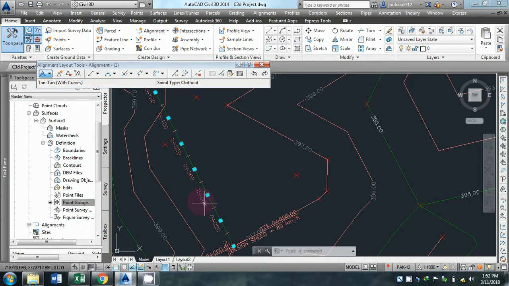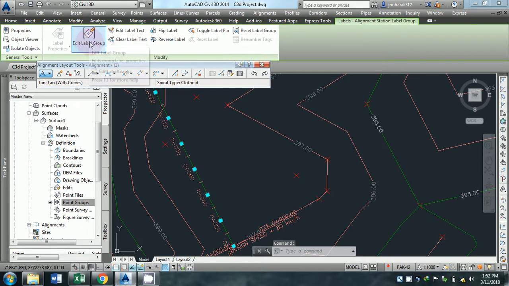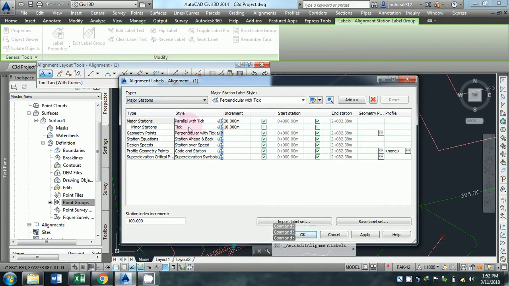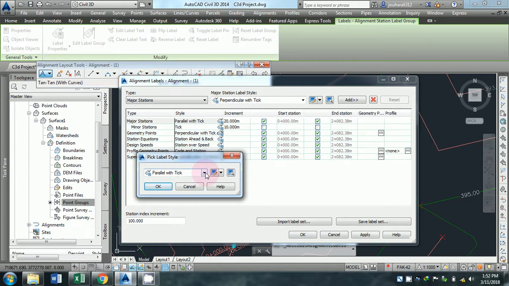the RD's text. For this we will go to the edit label group and click the major station, click here.